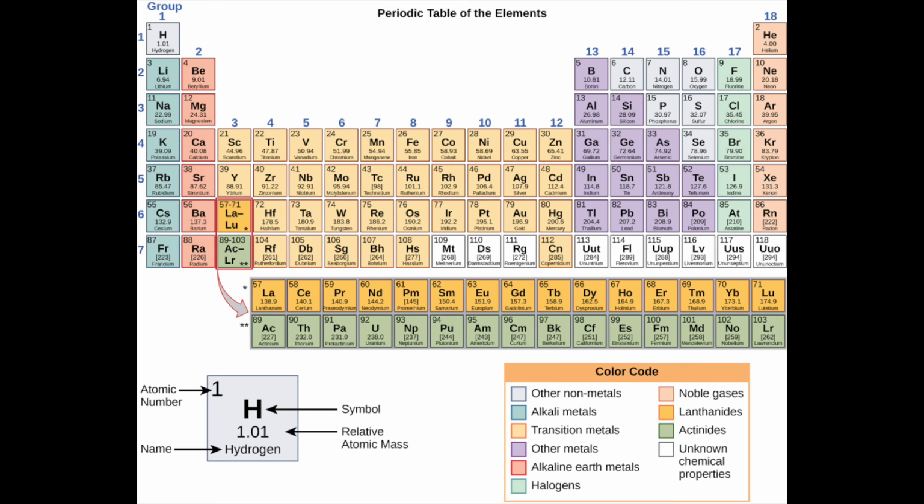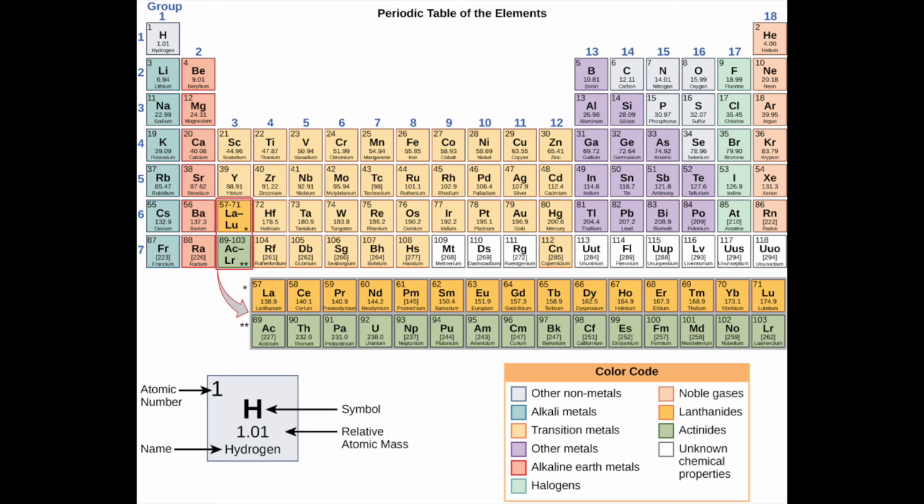Now, there are many different subclassifications and particular types of elements on the periodic table, but for our purposes, the most important distinction is between metals and non-metals. Most elements are actually metals, and these are found to the left-hand side of the periodic table, and most of the bottom as well. These are all metals. They tend to be good conductors of electricity and heat. They tend to be malleable and ductile. Malleable means that you can hammer them into sheets. Ductile means you can draw them into long strings.